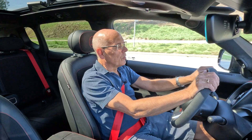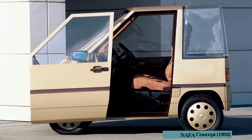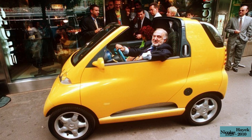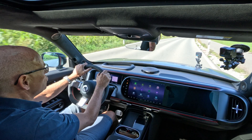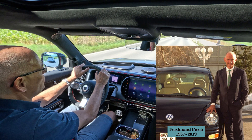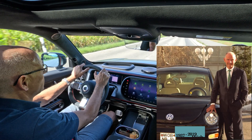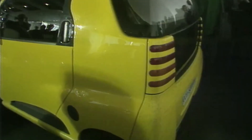The Smart history goes back to the early 1970s, when Daimler-Benz was convinced there would be strong demand for a small nimble city car. In the 1980s, Nikolas Hayek — the person who famously saved the Swiss watch industry — was also developing a small car called the Schwatzmobile. He first turned to Volkswagen, but Ferdinand Pieck turned down the project. Hayek then turned to Daimler-Benz in 1994, and the two companies formed the micro compact car company, which would later turn into the Smart car company.